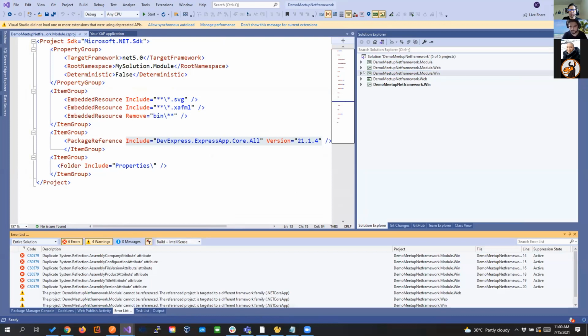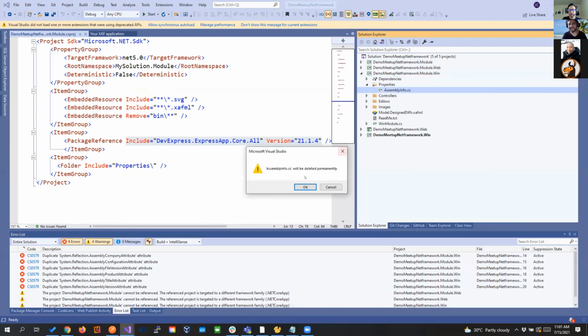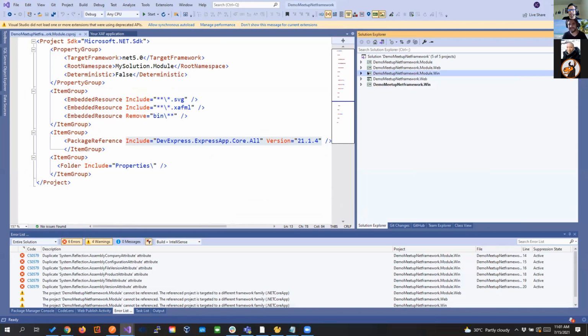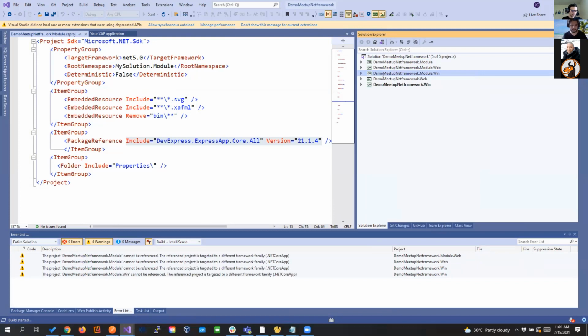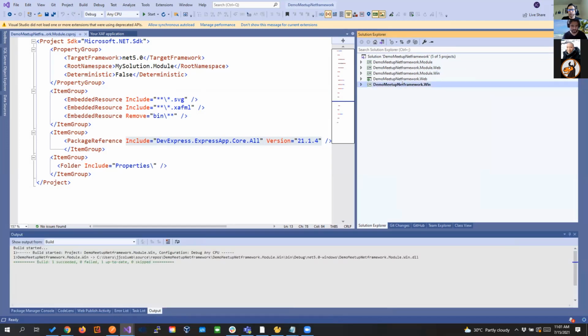Okay, same thing. We forgot the assembly info every time. And let's compile. Okay, good to go.